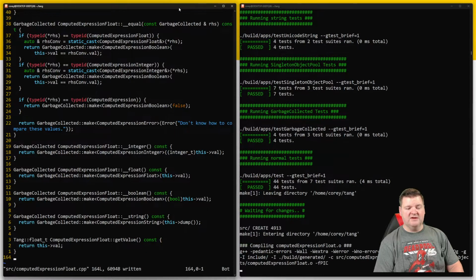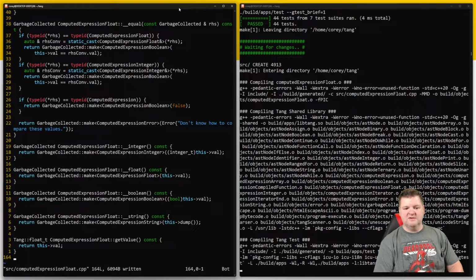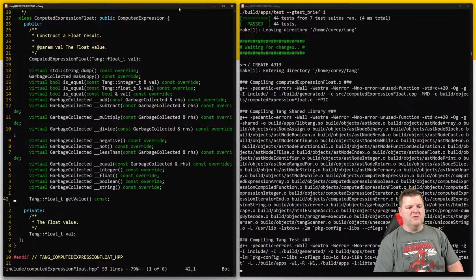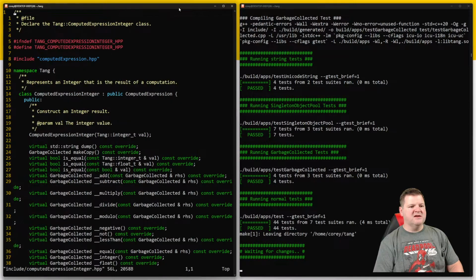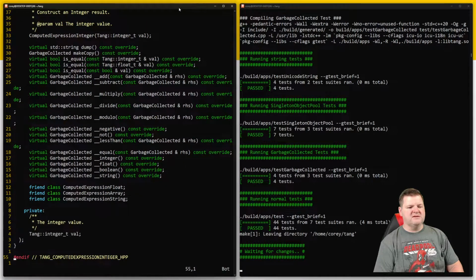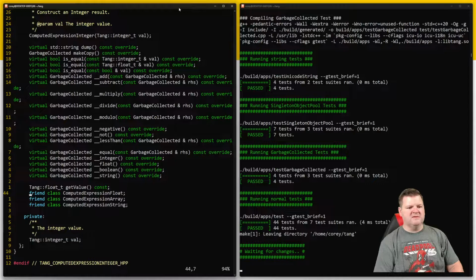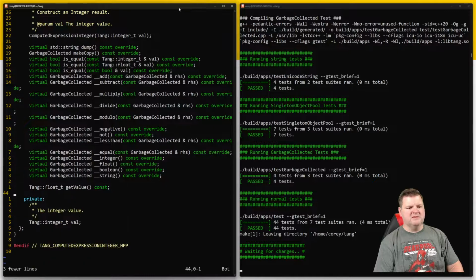Simple enough. All right, now I'm going to go back and just to yank that out, let's go to those. Now we've got this, instead of float, it's going to be integer t, our integer type.